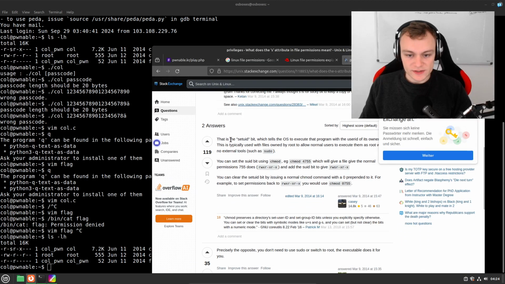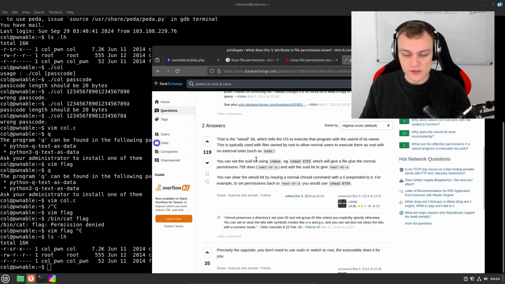The S is the setuid bit, which tells the OS to execute the program with the user ID of its owner. This is typically used with files owned by root to allow normal users to execute them as root with no external tools.